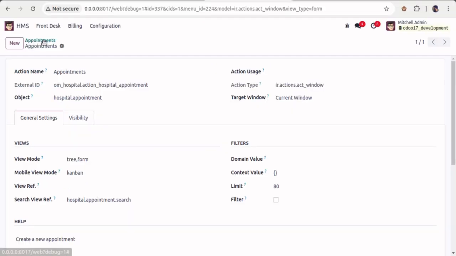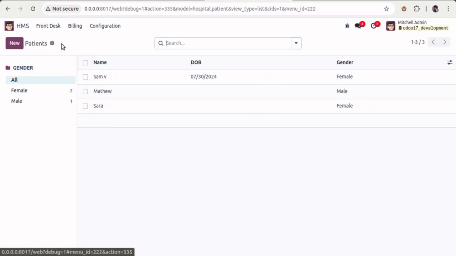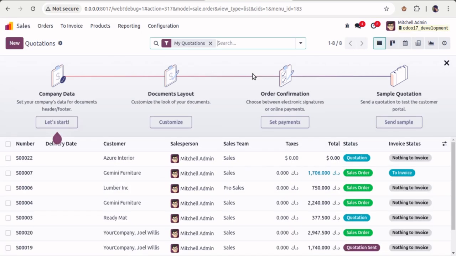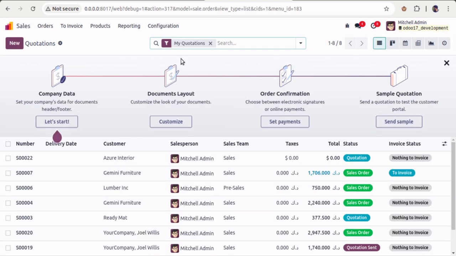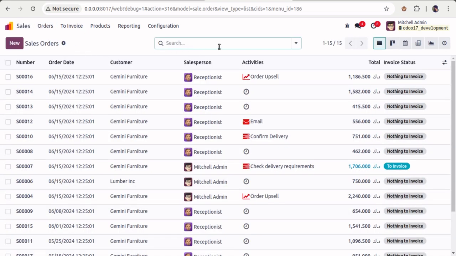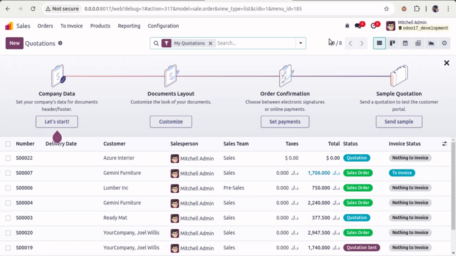Now before winding up the search view, there is one more point which you can learn. For example, if I come to the sales application, here you can see a default filter is coming in the search view. If you go to sales, you can see a filter is coming by default. If I'm coming from quotations, there is a default filter, but if I come from orders, there are no filters. How is it done? Let's see how it is done.